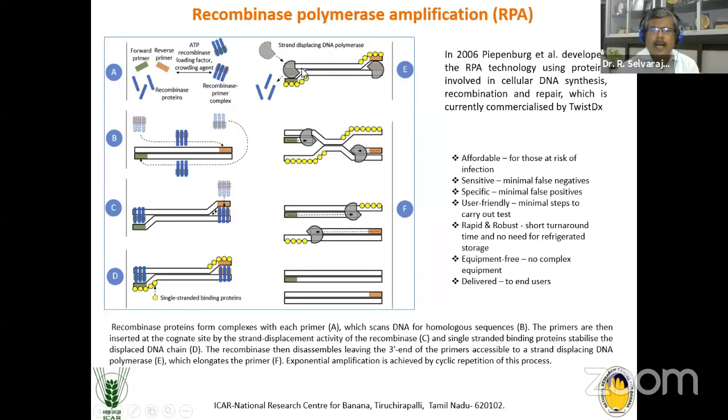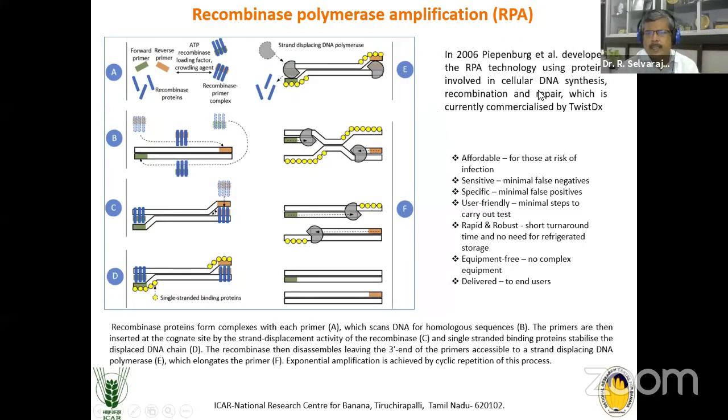and binds. And when it is binding to the primer, a D loop forms. That single strand is bound by the single stranded DNA binding protein. It will be a continuous process of amplification using this recombinase, and very fast, 10 to 15 minutes, you will get an ample number of copies. And this is a wonderful technique, recombinase polymerase amplification.